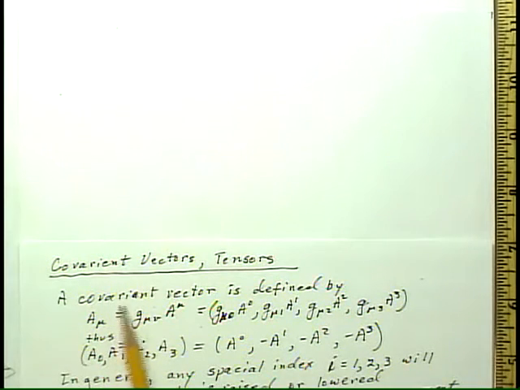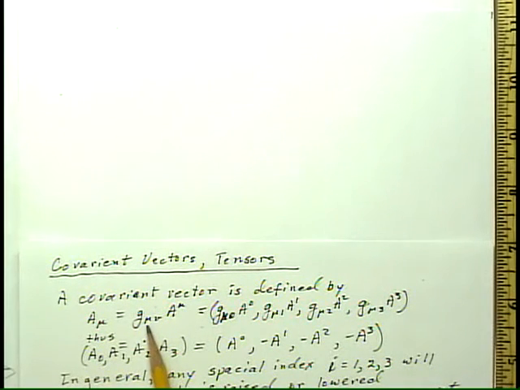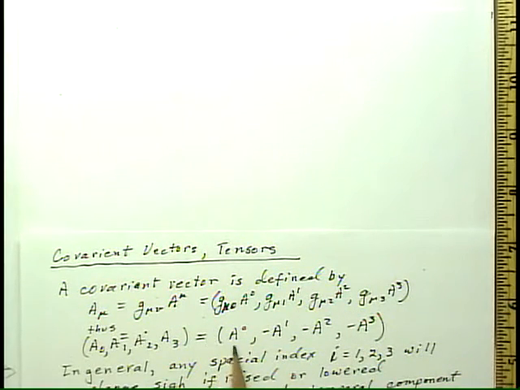We can also define a covariant vector. A covariant vector is related to the contravariant vector by multiplying by the metric tensor g mu nu. You recall that g mu nu with two lower indices is equal to plus 1, minus 1, minus 1, minus 1. Therefore, it follows that for any vector whose components are lowered, a0, a1, a2, and a3, these lower components will be equal to the upper or natural contravariant components up to a difference in sign.